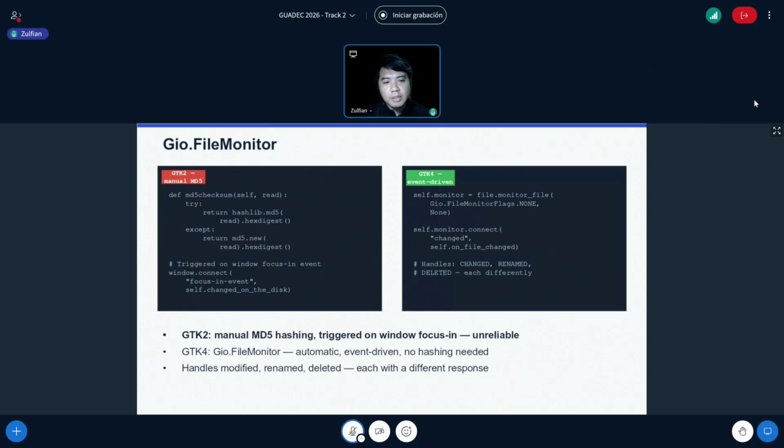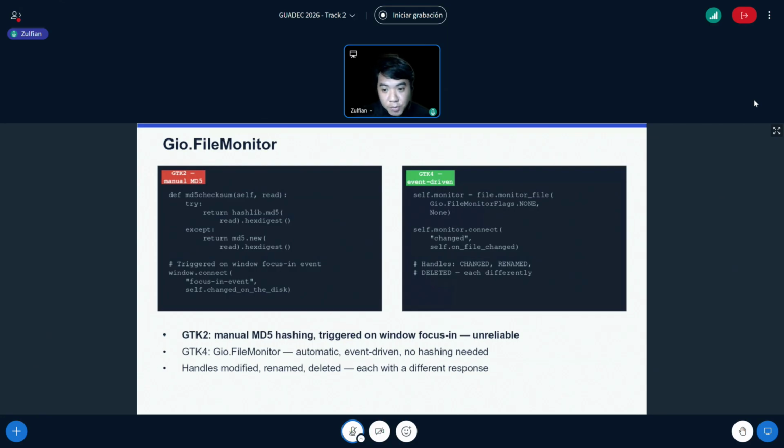Now let me talk about what GTK4 gives you on the other side of that decision. In old Jollpi, detecting external file changes was fully manual. I had to calculate an MD5 hash of the file content, store it, and compare it every time the window received a focus-in event.